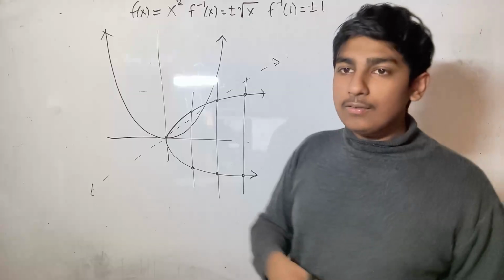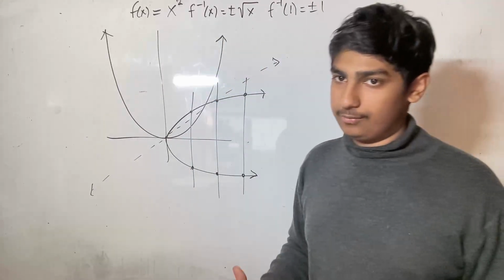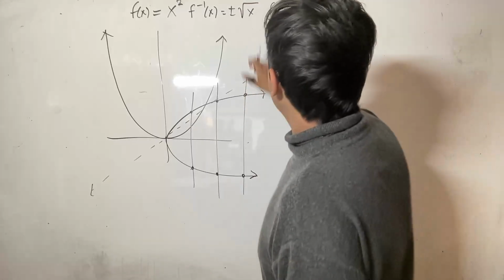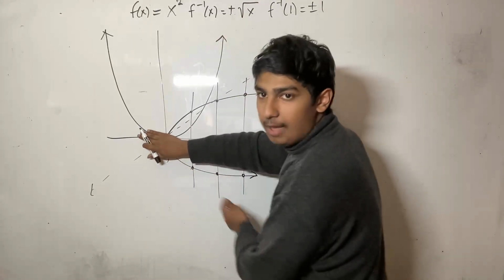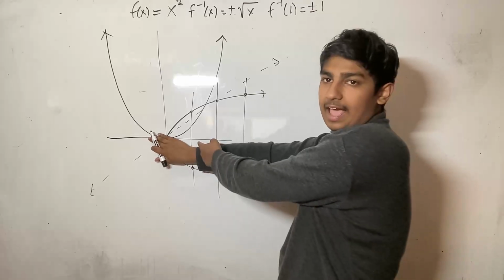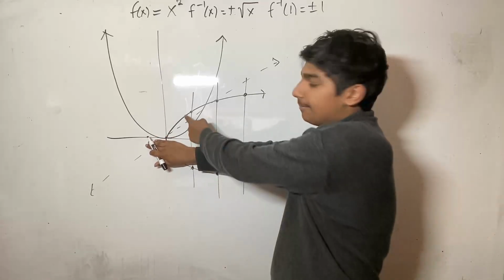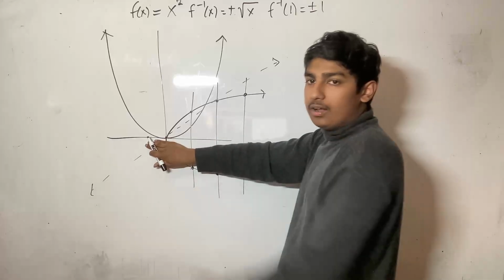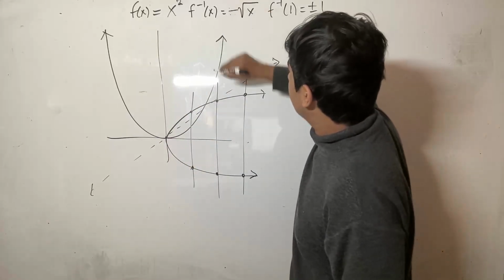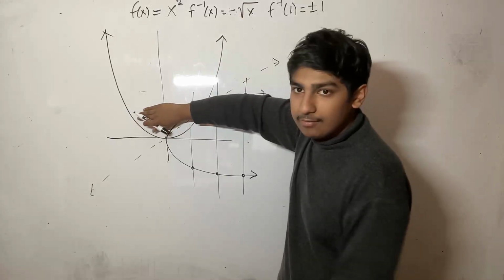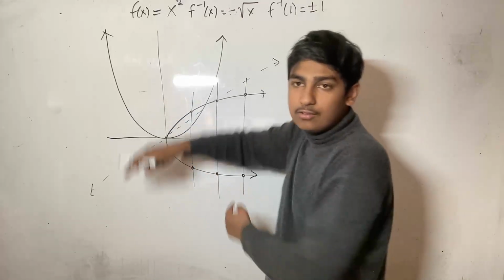And so how do we solve this issue? Well, we need to restrict the range of this function. For example, if I made this only positive root x, then this half would not be there, and we'd only have a positive square root function, and this itself would be fine because it would intersect only one time. Or say I want to make this just the negative square root of x function, then we don't have this upward half, we only have this downward half, and it only intersects once, so we're good.